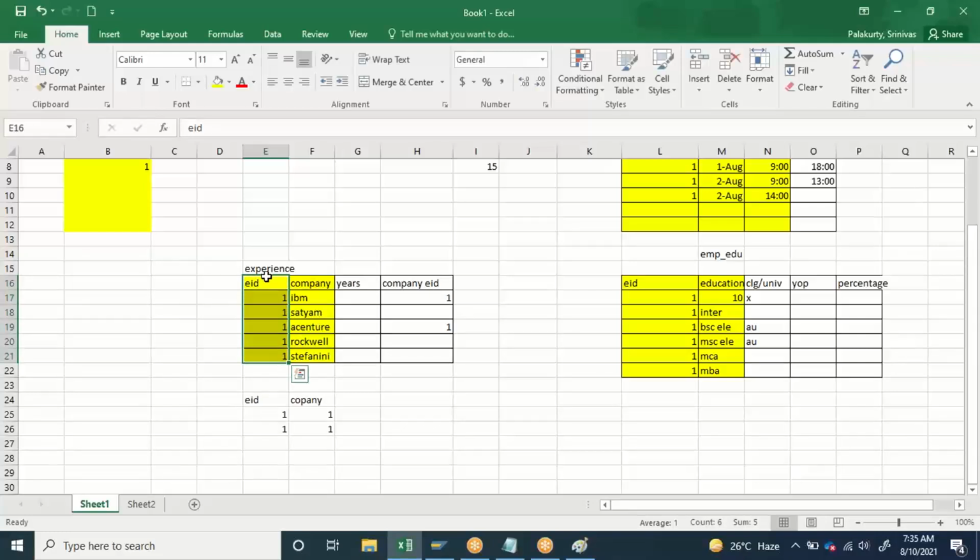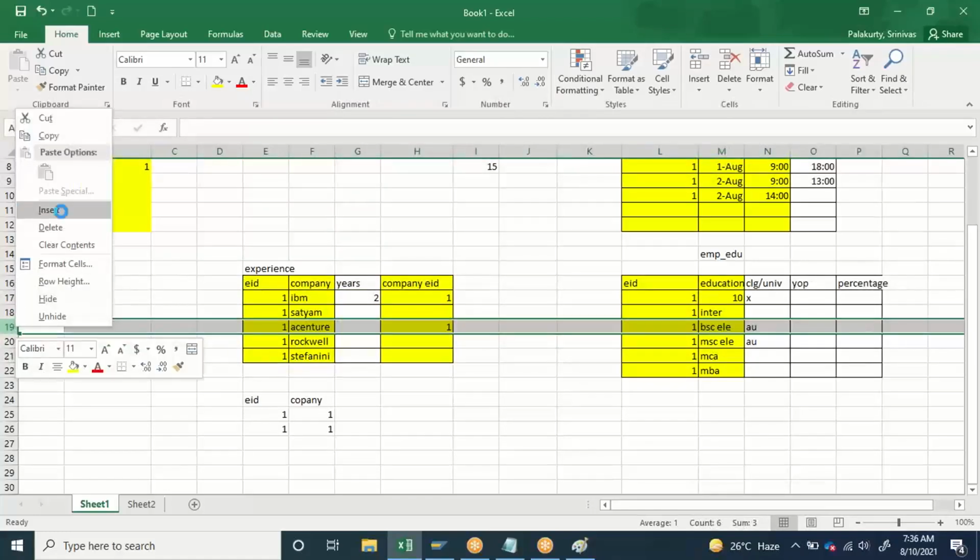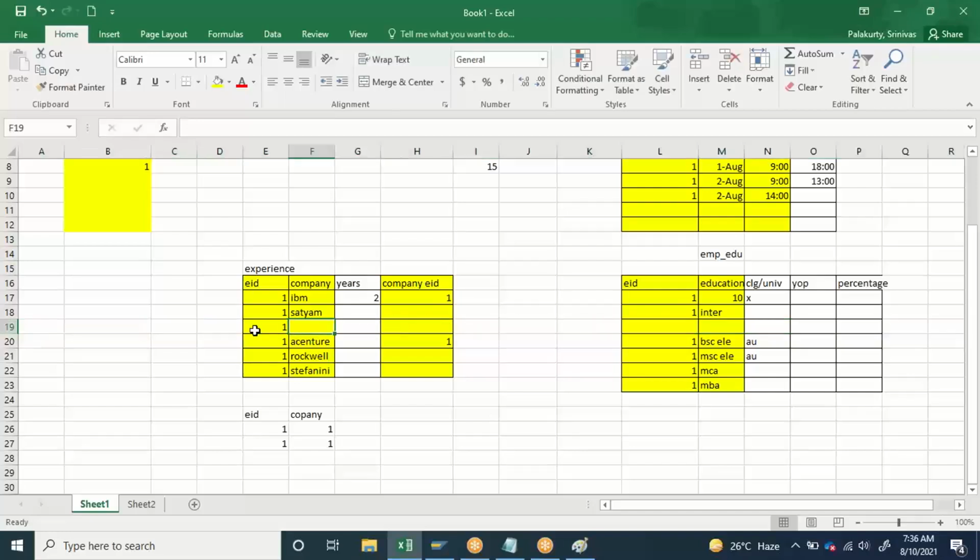Now, let's assume you are saying employee ID, company ID. Let's assume this is correct. Now, employee ID 1 in IBM, I worked for 2 years with the ID 1. Again, I joined the company after a few years. Employee 1, IBM, they gave the same employee ID because I'm an old employee, they have reactivated it. Now, it won't allow. Your table is saying, sorry, you already worked for IBM. Don't go to IBM once again. But I can work in the same company multiple times.